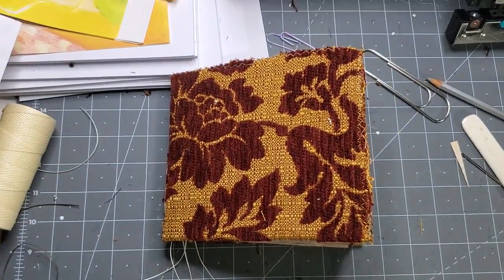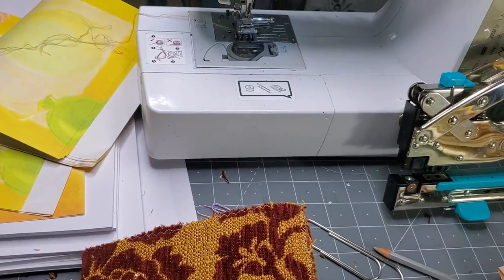Okay, I can't see it there, but let me see if I can take it down. Oh, no, I gotta unplug it. Okay, I hope I don't accidentally. Okay, it's gonna sit like that.